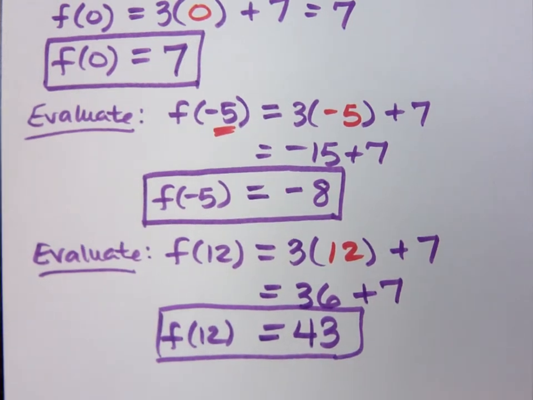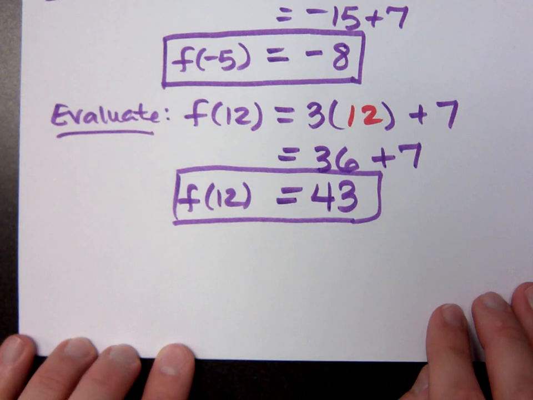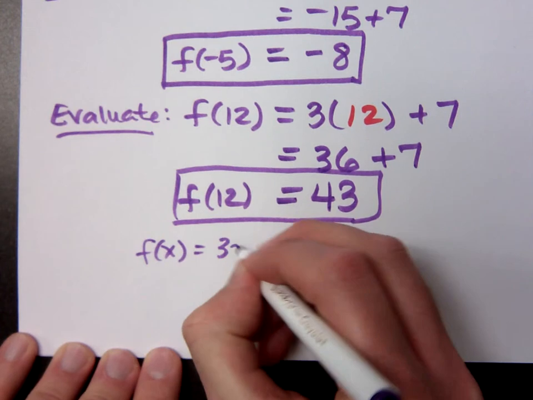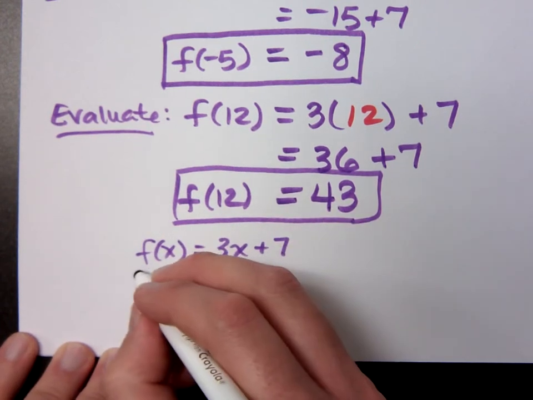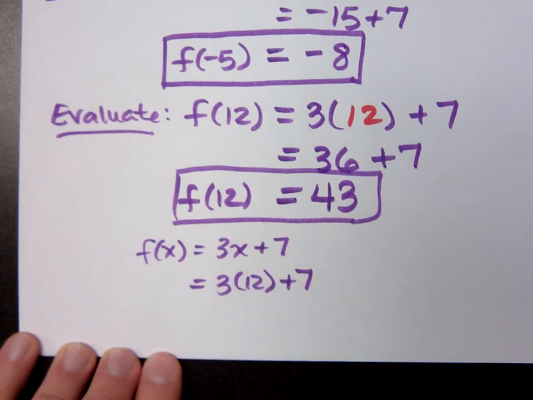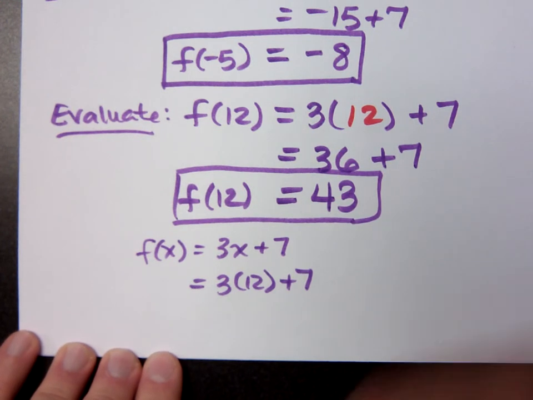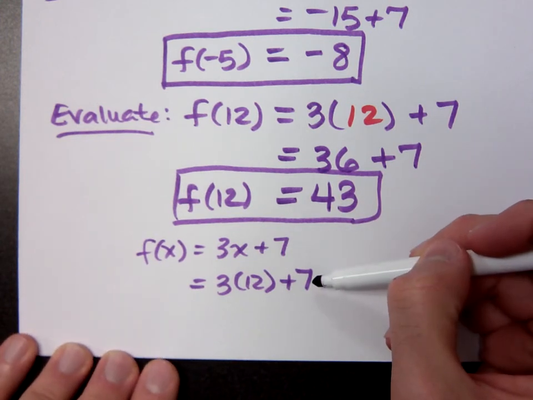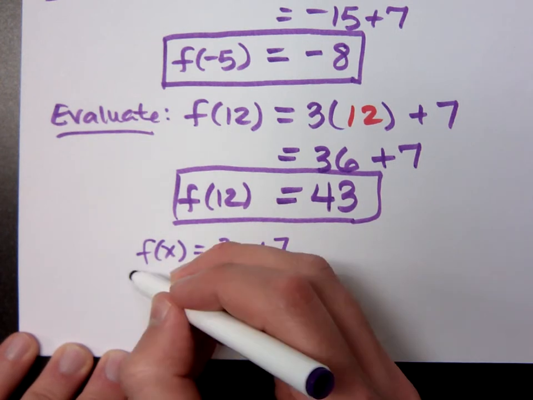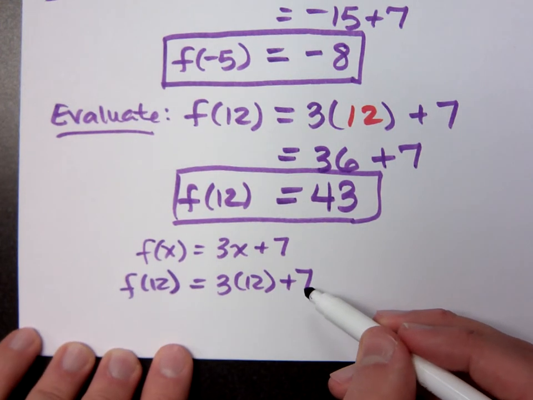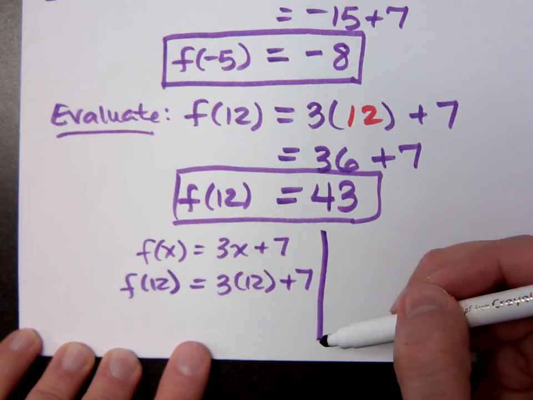Now, I know what some of you like to do. Some of you like to do this: you like to write the function right before you plug it in. So you may say, f of x is equal to 3x plus 7, and then you come down here and do this. Is that acceptable? Meredith, you're shaking your head. No. Why not? This is saying that 3x plus 7 is equal to that. But is it? No. f of x does not equal this. f of 12 equals that. You may say, man, you sure are picky. Yeah, I am.